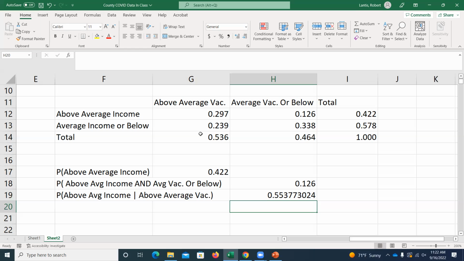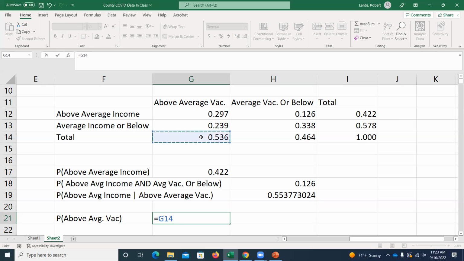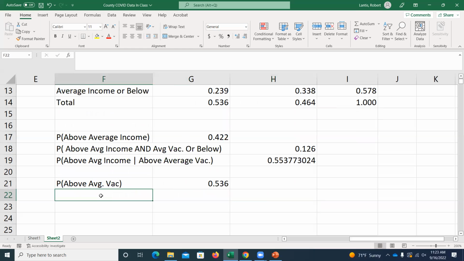So it's really alluding to the fact that, look, if I pick a county at random, the probability, actually, let me do this the other way around. Let's do another example because I think it's a little bit more interesting and maybe makes more sense. So let's say I did above average vaccination percentage. Well, that would just be above average vaccination percentage, go to the total column here. And then I'm going to do the probability of having above the average vaccination percentage given I have above average income, right? I'm just switching my events A and B here. So really what I'm checking, and I should already know the answer to this, is whether the unconditional and conditional probability of event B, whether that equality holds.